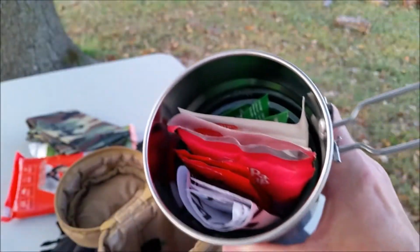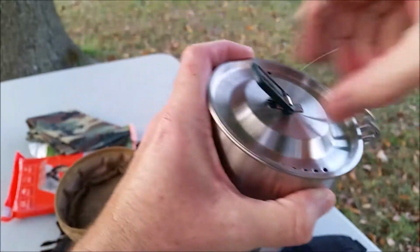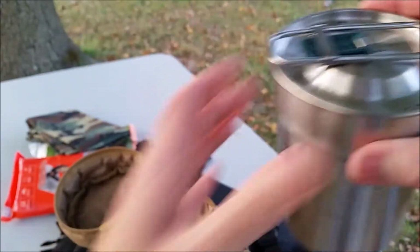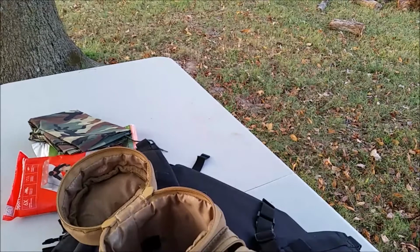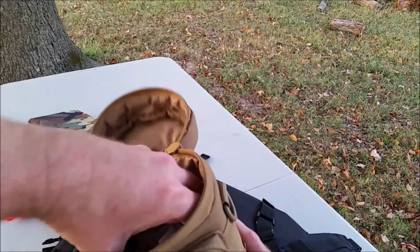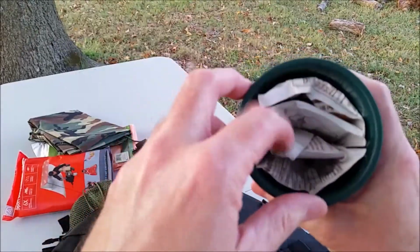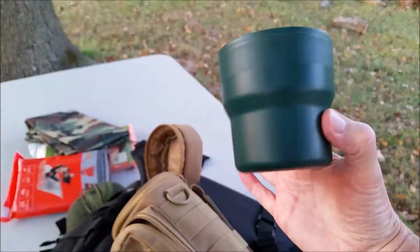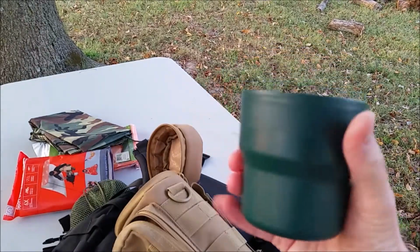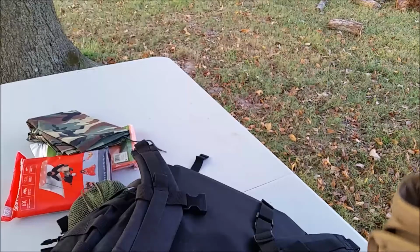Just little convenience items that kind of give you a little bit of the comforts of home if you're in that bug out scenario, something to lift your spirits. If you can sit down and gather some nice water and purify it, you can cook you a hot mug of soup, and you'd be surprised what that'll do for your morale. Got cider and hot chocolate and things like that. That Stanley set comes with a coffee mug, so got that in there, and some more goodies to kind of help boost the spirits.